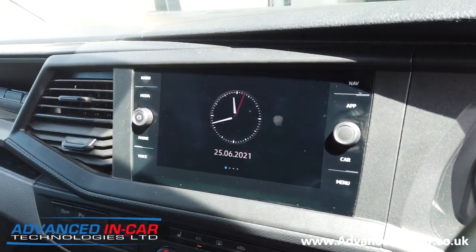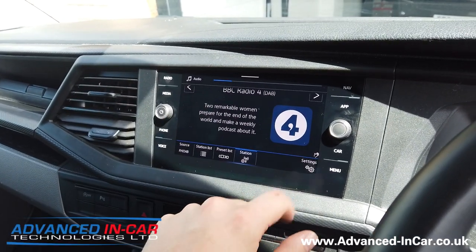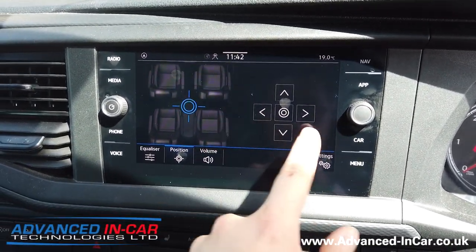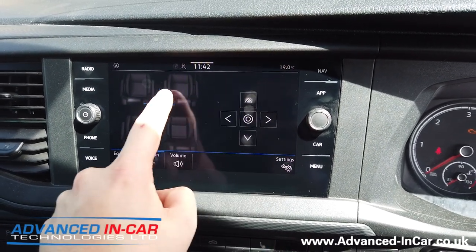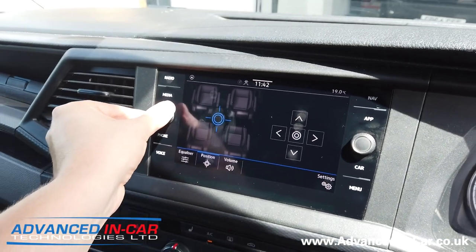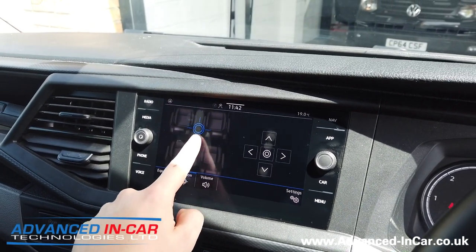So let's jump in and turn it on. Hopefully there's no music playing, just some talking at the moment. So what we'll do is settings, sound, position. As you saw before, we just had the left and right, but now we've got the back function and the front function, and you can also move it all around like that. Turn it up, and you'll hear the fader working. Forward, rear, forward, rear.